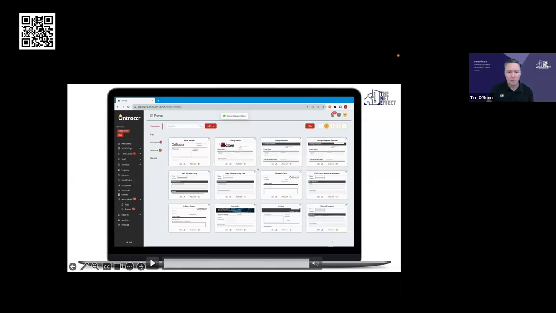So there's tons of different ways that you can utilize those drag and drop automations in this software, which is for sure one of the best in class when it comes to automation and customizing it the way you want it to work. There are others out there as well, but this one's really super interesting.